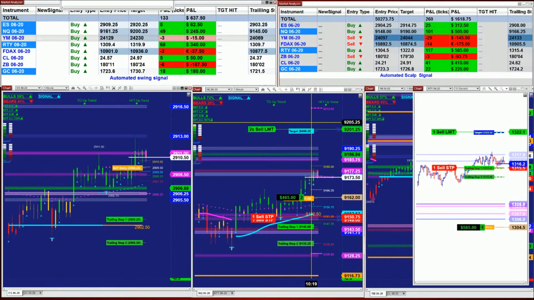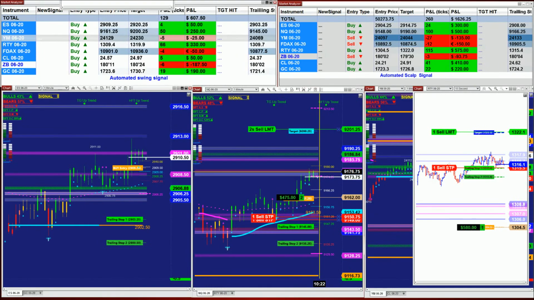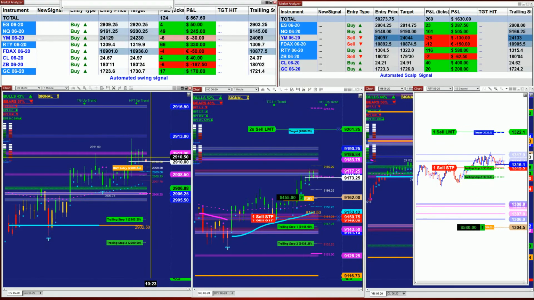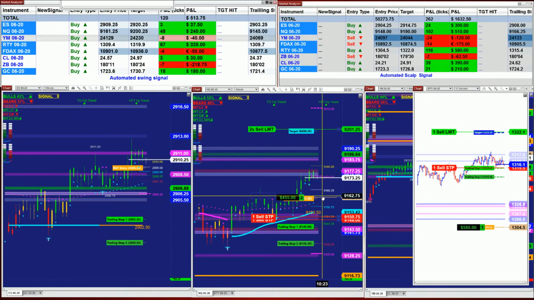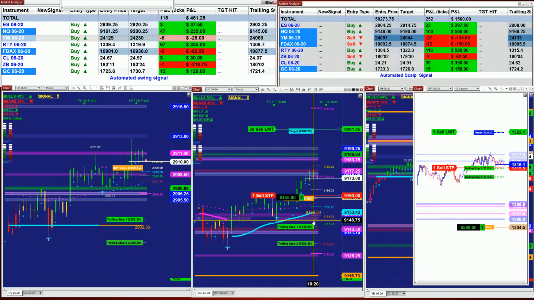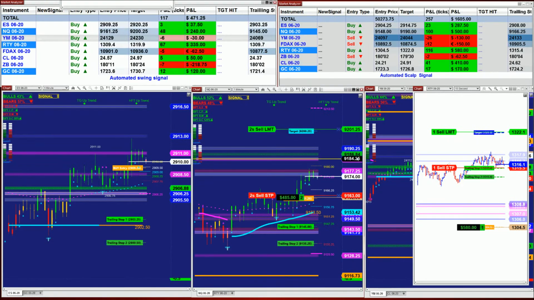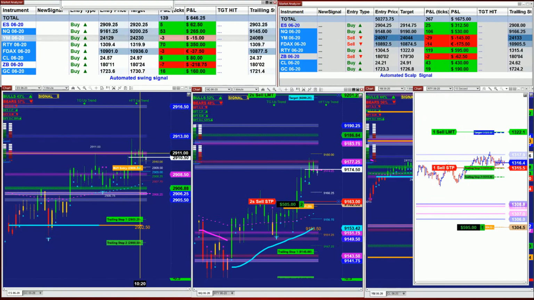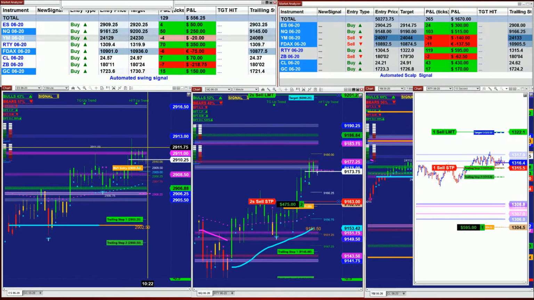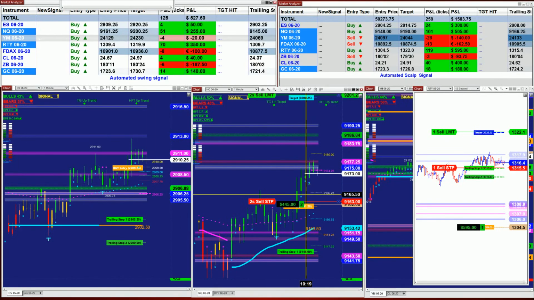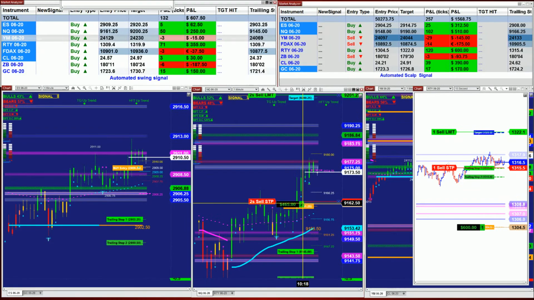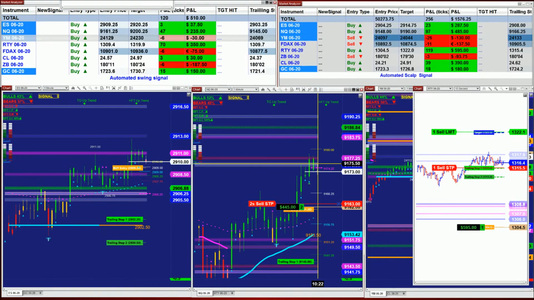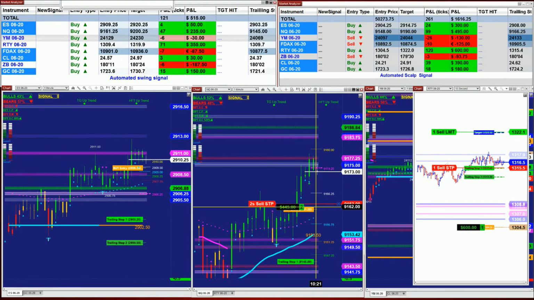For the guys, our members, who are now trading the NASDAQ, you have a problem with the NASDAQ. As you see here, the NASDAQ is facing a huge resistance line in conjunction with the ES also facing a resistance line. In cases like this, you need to immediately break even or close the position, because most likely this market is not going to break that area if the ES is not able to break the 29.11. So at those times, what we need to do is immediately break even, or if you want to, you can take one of the trades out, because this market is going back to the number where you entered.